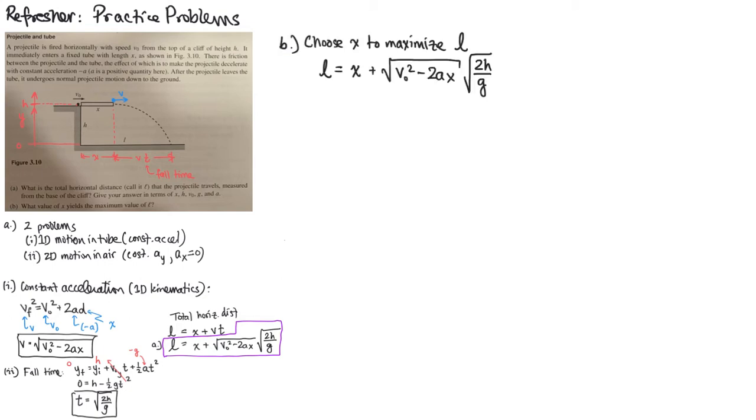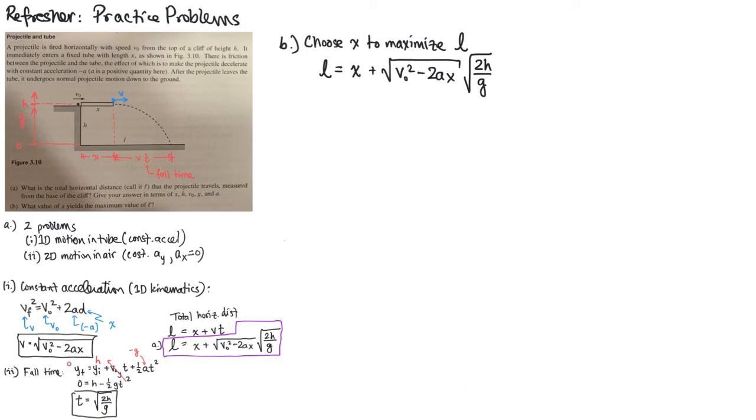Okay, in part B, we're asked what value of tube length gives us the maximum total travel distance. So in other words, we want to choose x, the tube length, to maximize L, given that we know how to write L in terms of x. So this just screams for a derivative. But again, before we dive in to doing any math, let's just make sure that our right-hand side is kind of sensible. Well, number one, it benefits you to have a longer x. In other words, L grows as x grows because the tube carries you horizontally. So the longer the tube is, the further to the right you'll go.